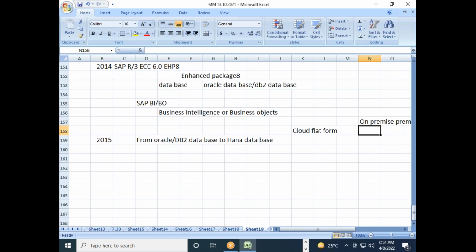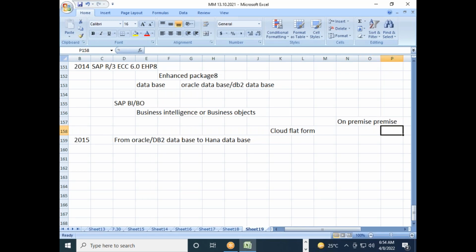Okay, so what is cloud? Cloud is nothing but some companies like Microsoft, IBM, Oracle, and Amazon. These companies will be maintaining the servers. They will have huge space. Within that particular space, they will be maintaining so many servers.